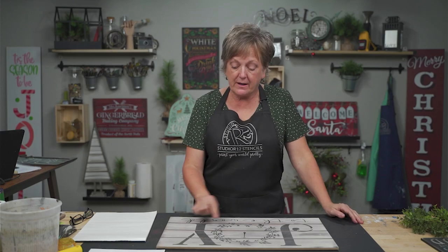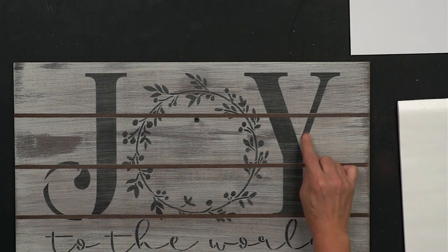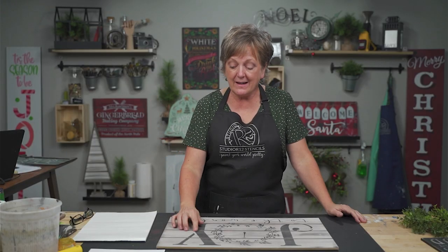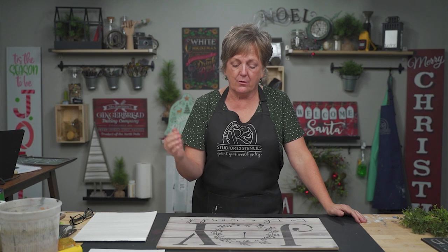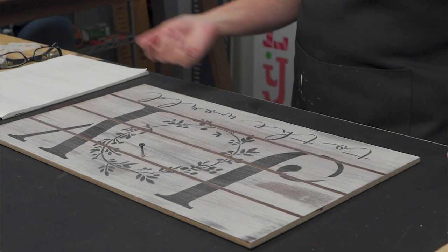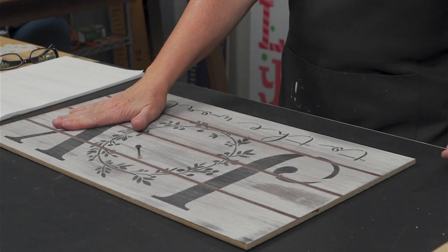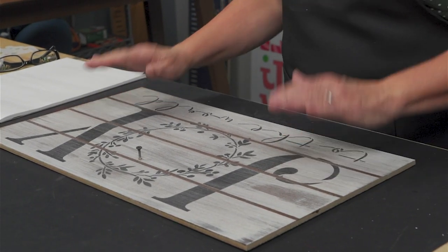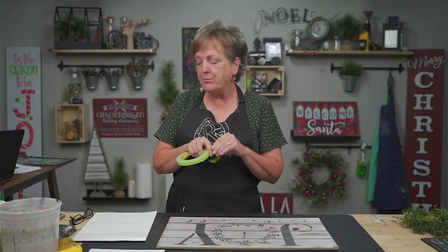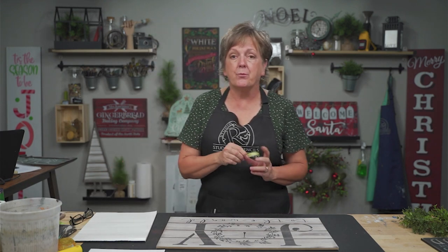But the reason you do that on here is, look over here on this Y. Look how thick. The bigger your stencil gets, the more your stencil lines grow, and that's for stability. In order to keep it from being super floppy, you have to stabilize it, and you need bridging to stabilize. So I'm going to show you right now how I would take care of bridging this. You could do two pieces of tape. Anytime that you use tape, you're basically making a temporary stencil.